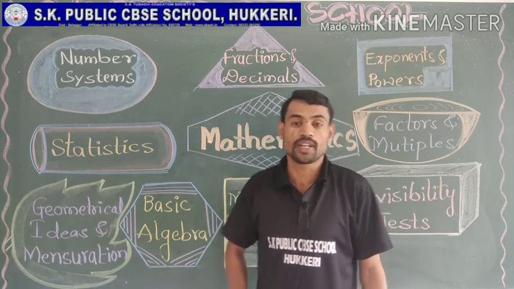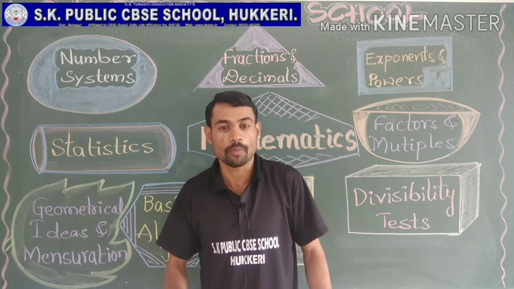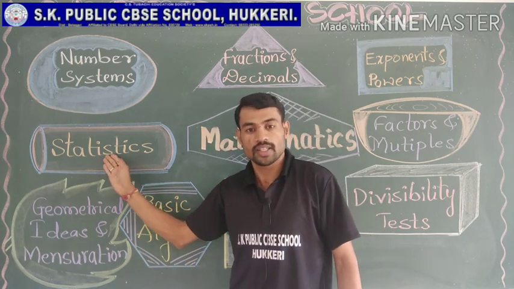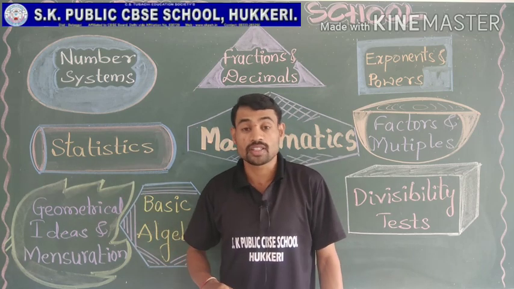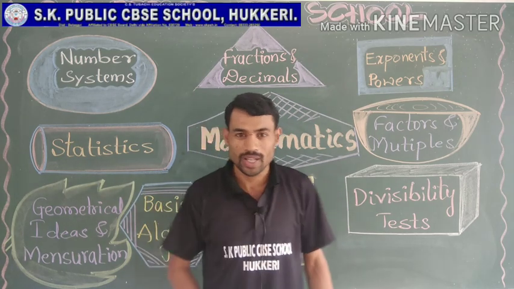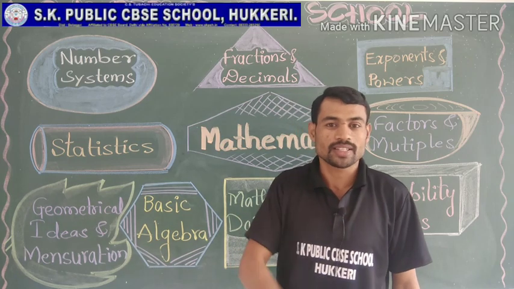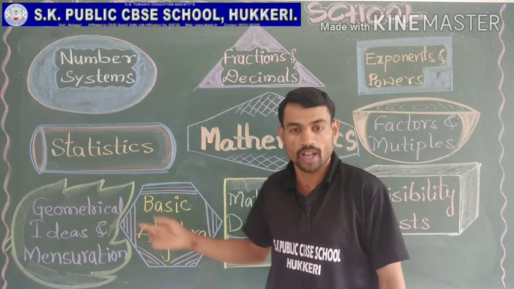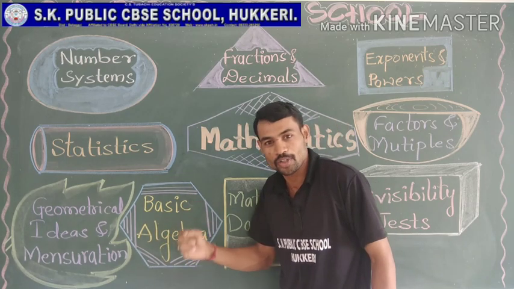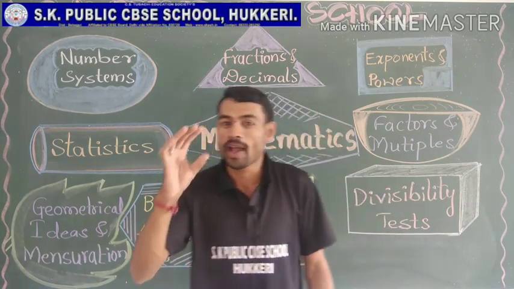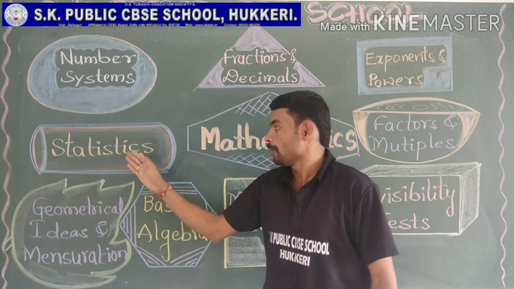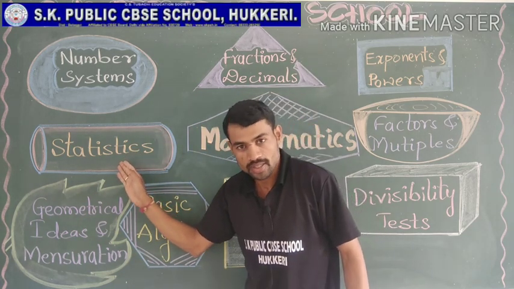Along with this, we have to study probability. Probability is also one of the concepts to be learned in this chapter. After this, we have already studied up to class 8 some central tendency values. Which are those central tendency values? Mean, mode and median. These are all concepts we have to study in this topic called statistics.